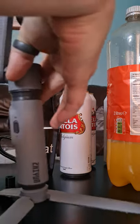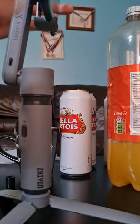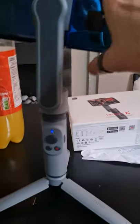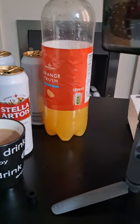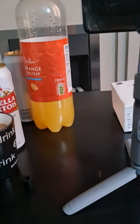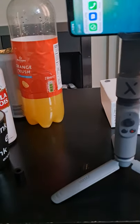Oh, that's my spare phone on it, and that's how it'll look. But once you set it up on the app, you should be all right. It's just getting it set up on the app. But I think the battery wants charging as well. But yeah. But there you have it.